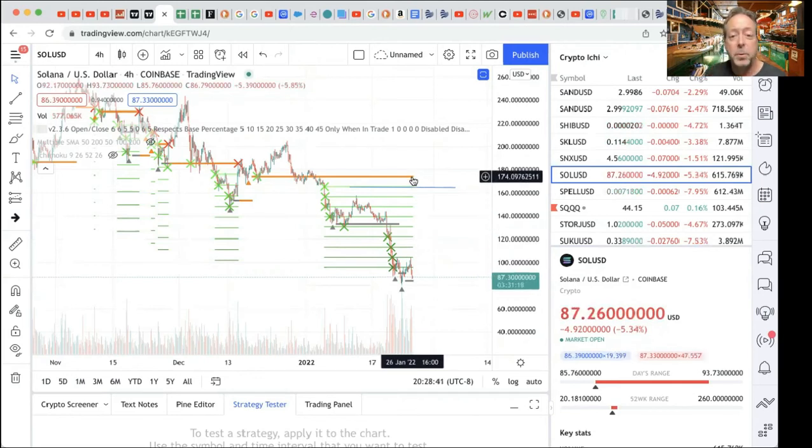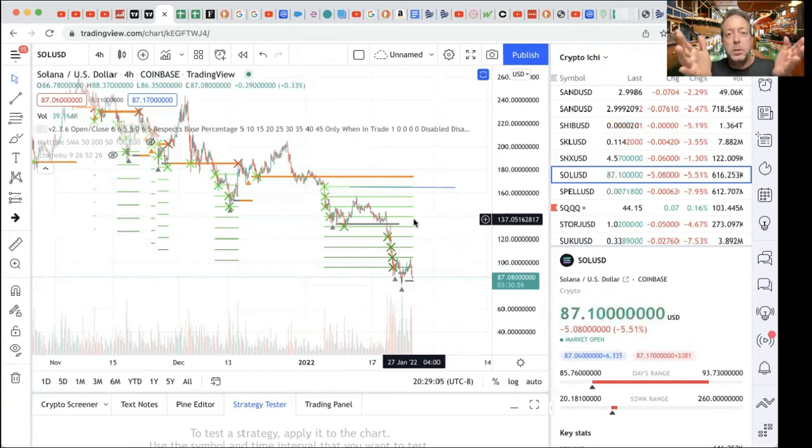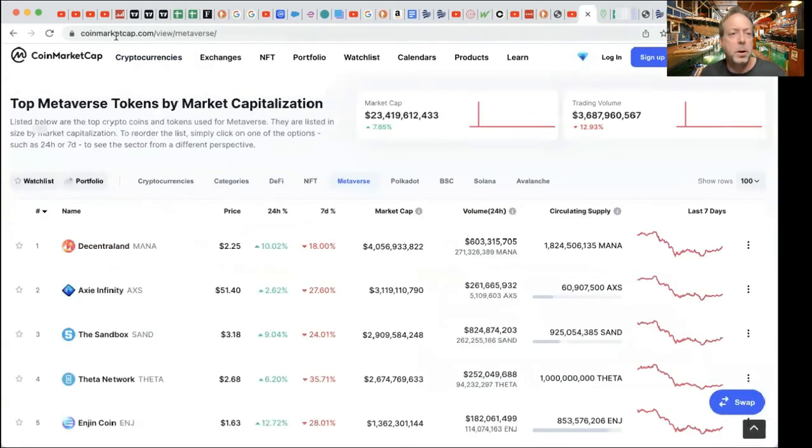For me, at the longest I would wait right here. I would take out right here. I wouldn't hope that it's going to go up higher, because it may not. I might end up selling only a portion of my initial investment just to get my initial money back. So if I had 1,000 in, as soon as I made 1,000 or more, let's say I made 1,500, I would take my 1,000 out. And maybe I would take that $500 and put it somewhere else, or just leave it in Solana, because here, CoinMarketCap.